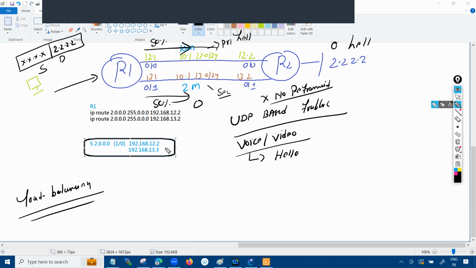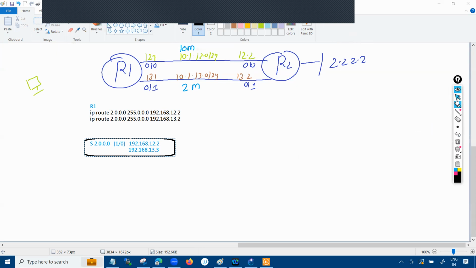Right now, we are doing this on a Zoom call. It's UDP-based traffic. It also has some issues with TCP-based traffic in some scenarios. I cannot explain it because you will not understand that level right now. But yes, we have issues. So load balancing is not always a good solution. But the problem is, when I give the path, the router is able to install both routes in my routing table.